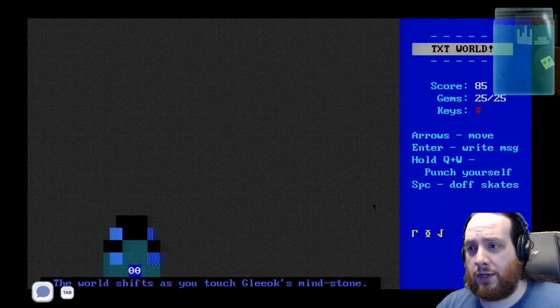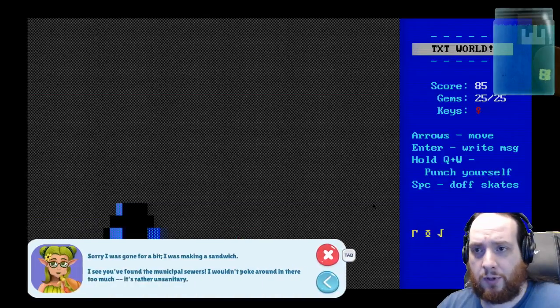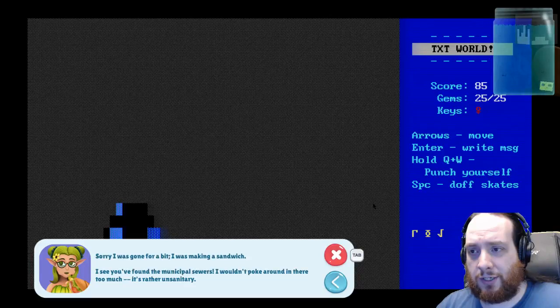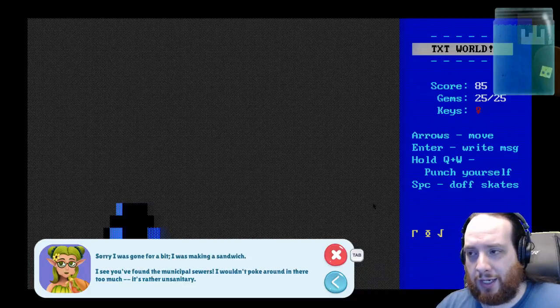The world shifts as you touch Gliok's mind thing. Tab. Sorry I was gone for a bit. I was making a sandwich. I see you found the municipal sewers. I wouldn't poke around in there too much. It's rather unsanitary.